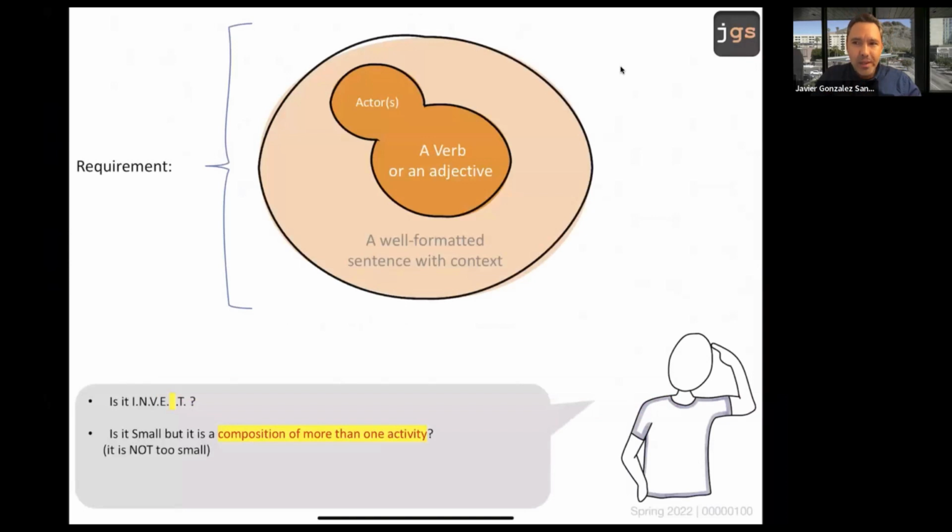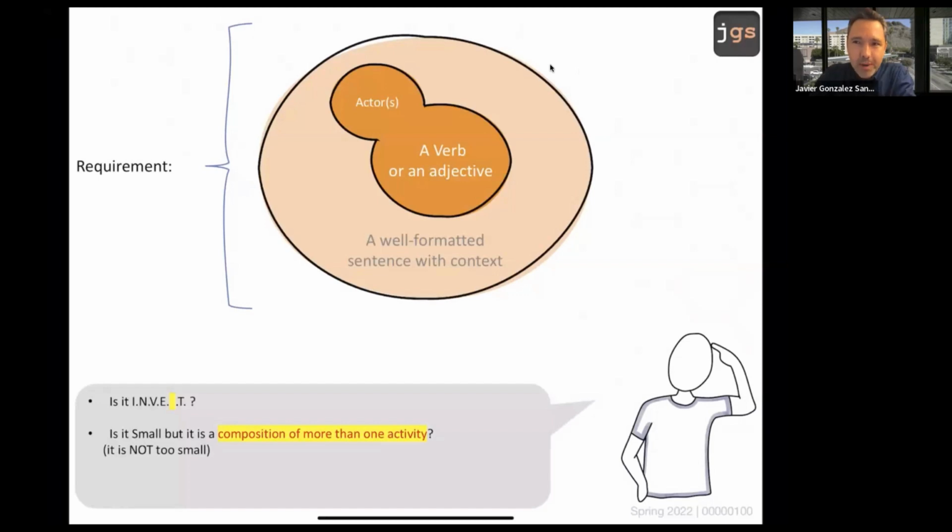Now, not the most important thing, but something that probably you did and is going to help us later. If you have a verb, an action, there should be a connection with an actor. We started working the previous week with this idea of what is an actor. And in fact, I think that I asked you in the quiz, what is an actor? Specifically, I want to review with you which are the actors in this project.